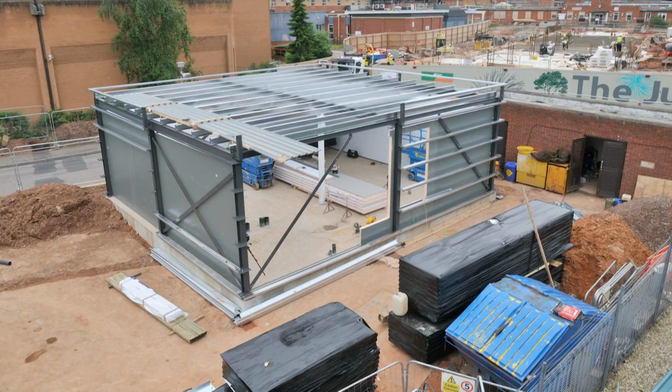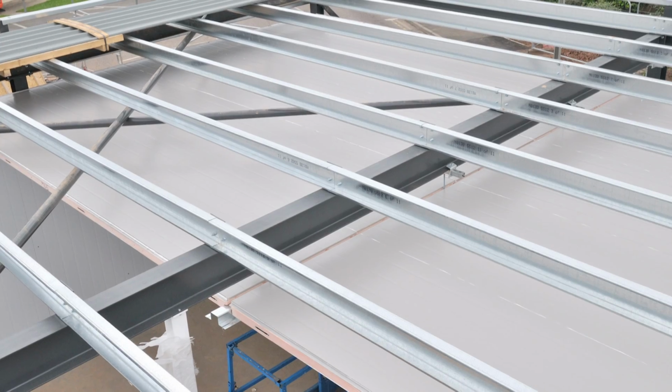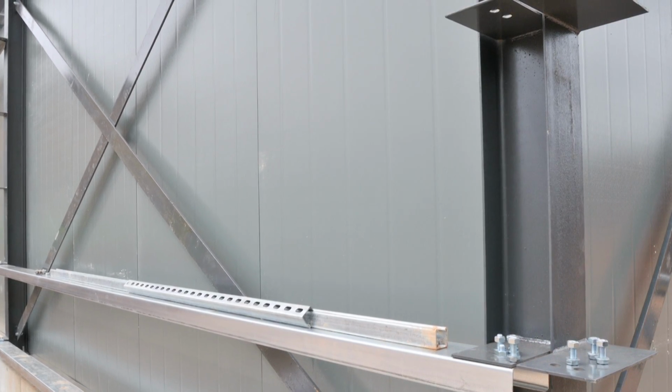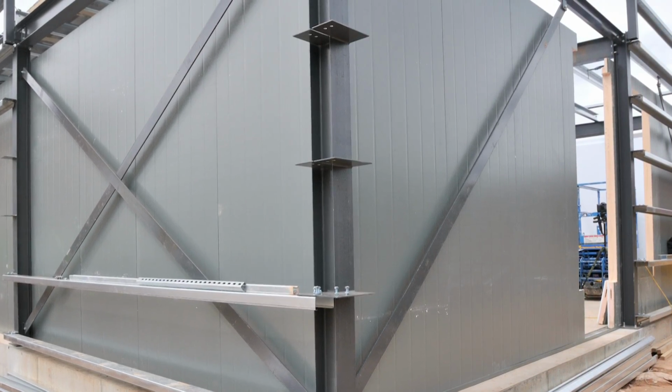The same material is used as a base panel and for the ceiling as well as the doors of the room, making the whole room secure and energy efficient. For larger rooms, our structural engineers design a steel frame built to add more strength to the room and support a wider roof.